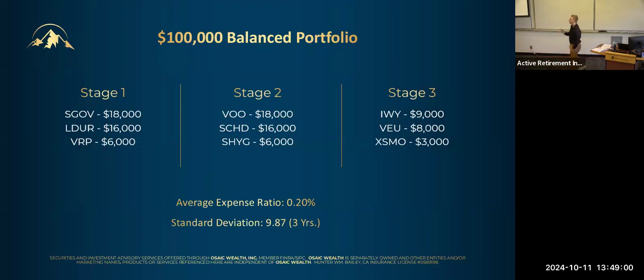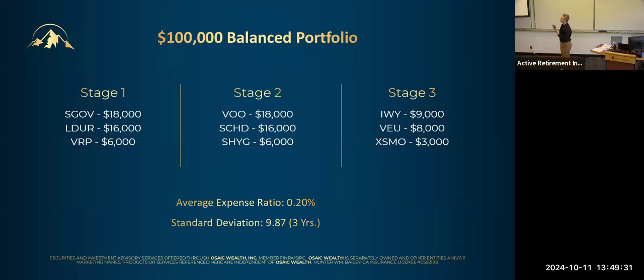If you think back to using the S&P 500 as a benchmark, that S&P 500 has a standard deviation of about 17.5, almost 18. And our portfolio is just a little bit over half that volatility. So for that balanced investor, for that moderate person, this is sitting right in the range that we want it to be at. We're getting all of our needs met with our short term, with our growth, with our long-term growth, and we're right at that risk level that we want to be sitting at.